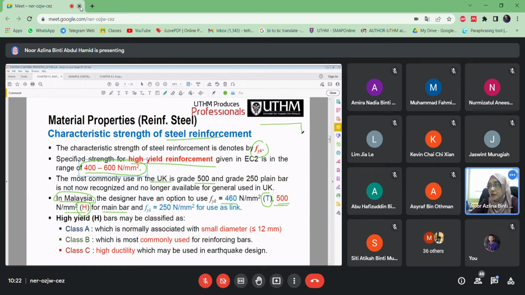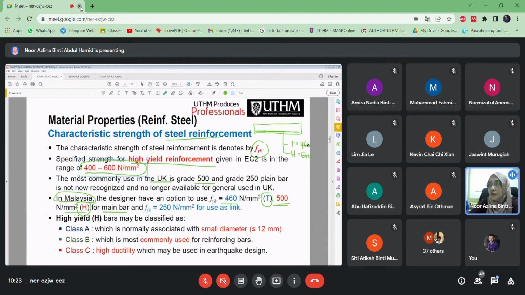Remember, for the concrete beams, we have a main bar at the bottom. At the bottom here, you can use T bars, or you can also use H bars. If you use T bars, that means the strength of steel that you use is 460. If you use H bars, the strength of steel that you use is 500.